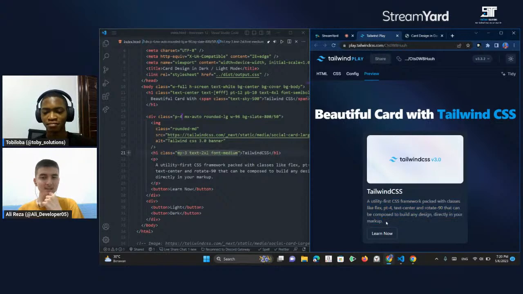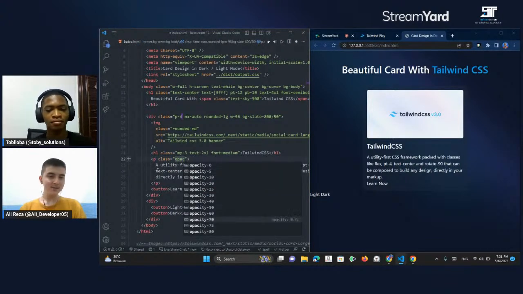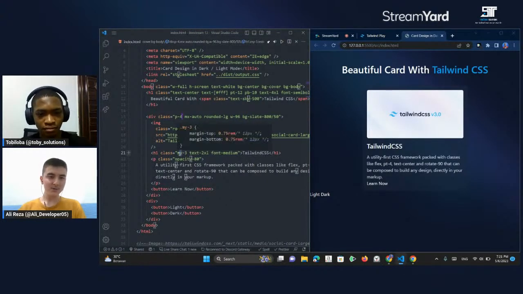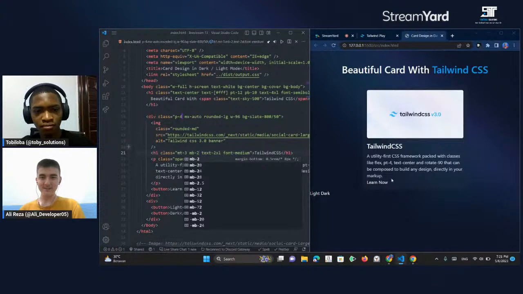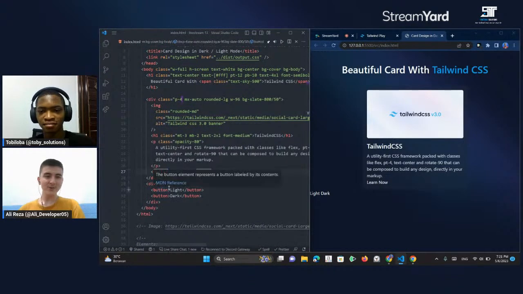So we can work with the paragraph. You see, the text is white. We just add some opacity on the paragraph, so we can add the opacity 800. You see, we are getting the options, so it's really cool. So you're adding some opacity on the paragraph. The Tailwind CSS margin top is good, but I need the margin bottom to be less. I'm going to say margin top to be 3 and margin bottom to be 2. And yeah, that's good. So I'm done with the paragraph. So let's work on the button.